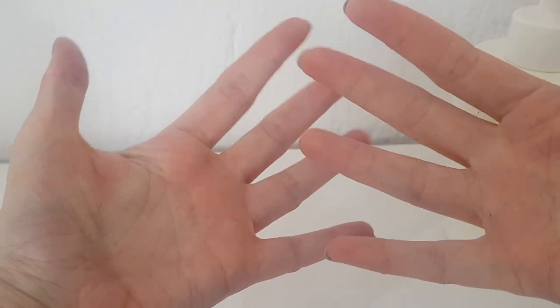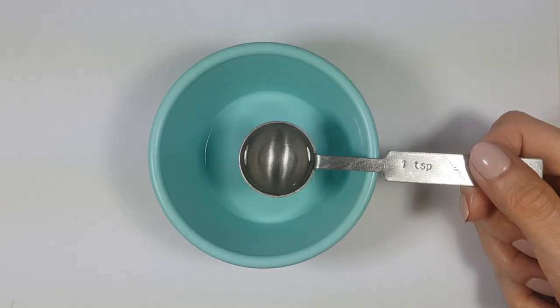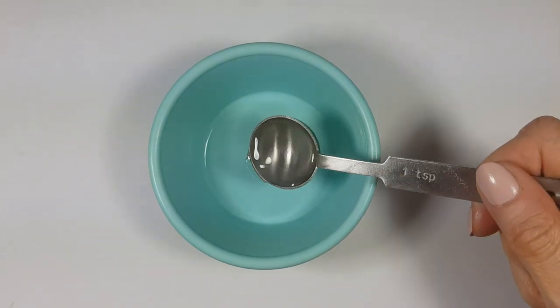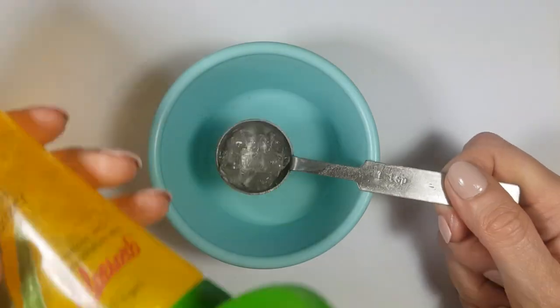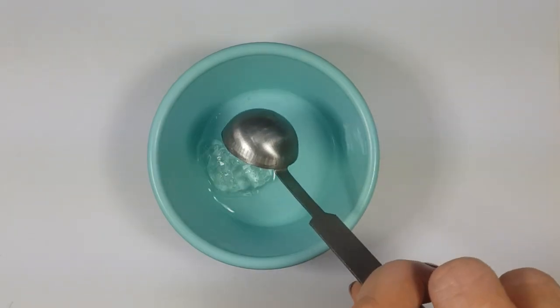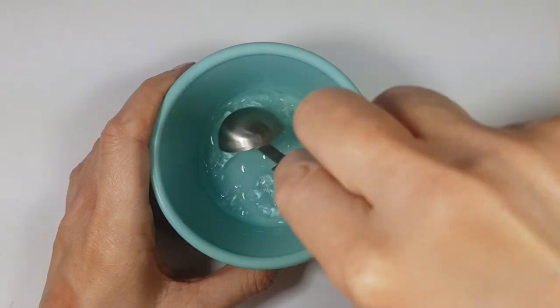It's actually really easy. So I'm just going to be using small amounts just to show you what you need. But if you need more, just make more. So I'm just going to be using 70% alcohol, aloe vera. It's pretty much like equal parts. This is the aloe vera that I'm using, by the way. And yeah, just mix it, store it in a container. It has the same consistency, it feels the same and smells the same as the Starbucks one.